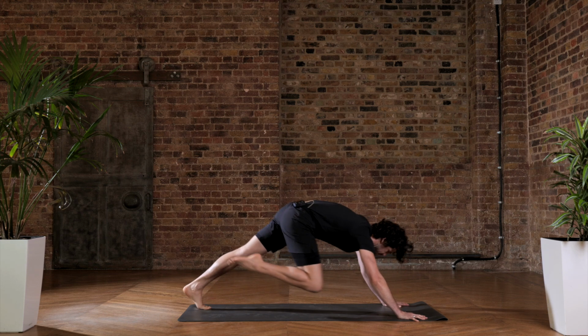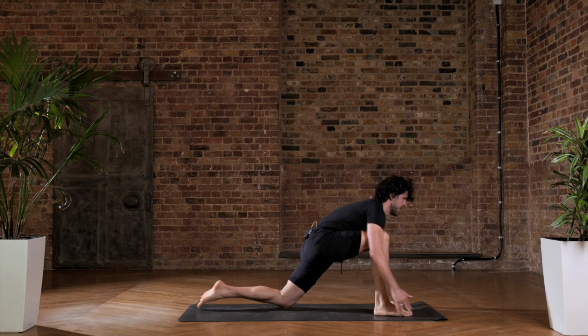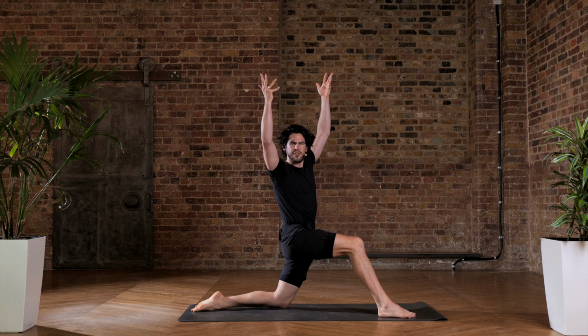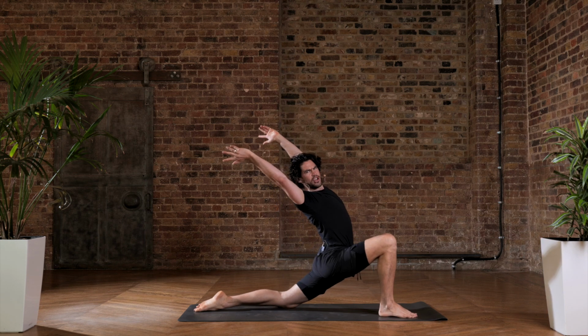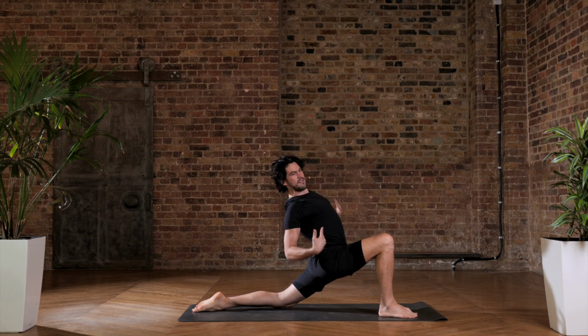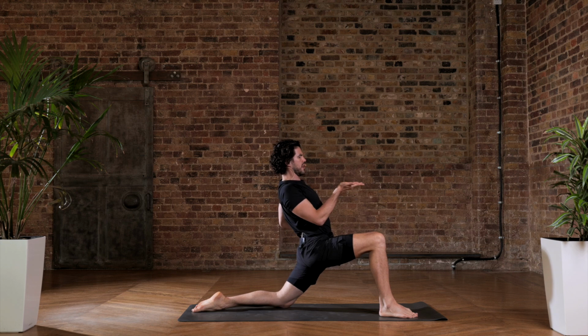Back up, then right leg top of mat. Step the right leg all the way up. Reach your arms up. Now just so we feel the difference, Instagram lunge. Imagine you're on a beach. Now, instead of doing this involves no strength. This is me collapsing into my joints. Come a little bit out of it.